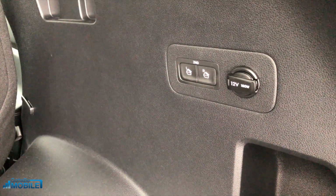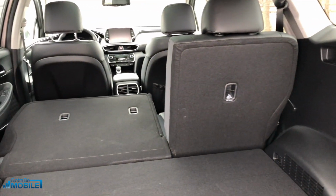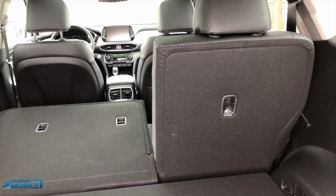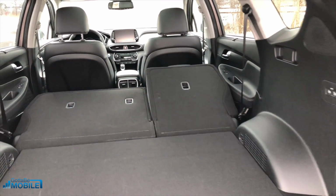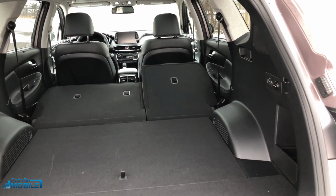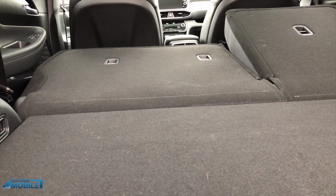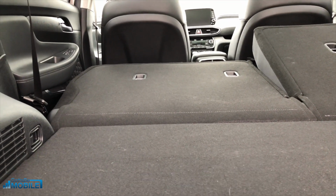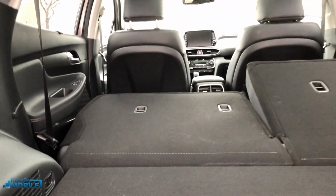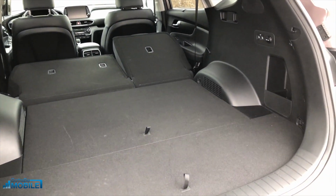Another nice feature is we can push these buttons over here, and that's going to power fold down, so you can do one and then you can do the other. And that brings the seats down even when you're all the way back here, so you're gonna be able to load stuff in, and it's a pretty flat area right there, so you don't have a big hump to get over, although there is a little bit of an incline up. So you can really make do with a lot of nice storage area in the back of the Hyundai Santa Fe.